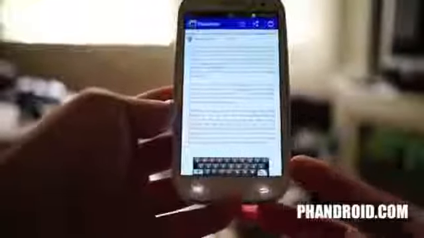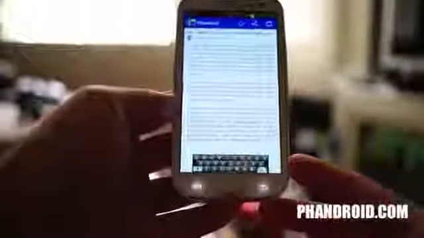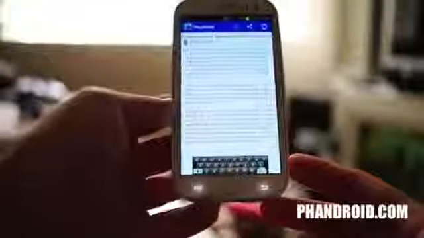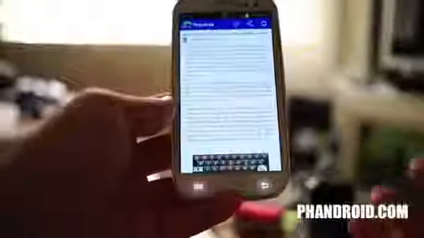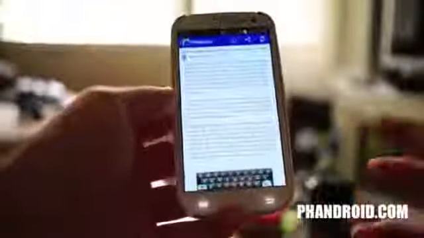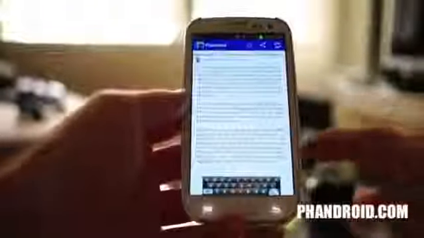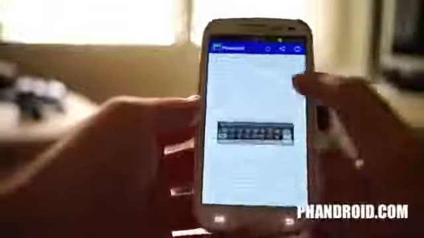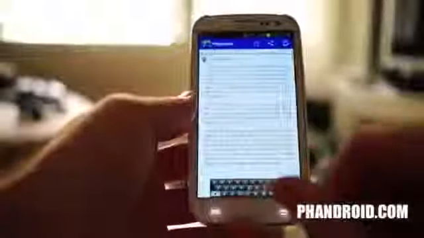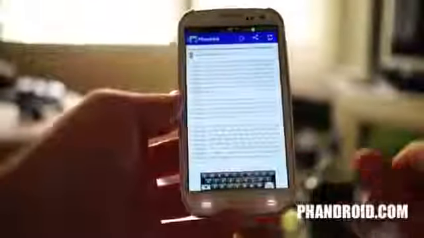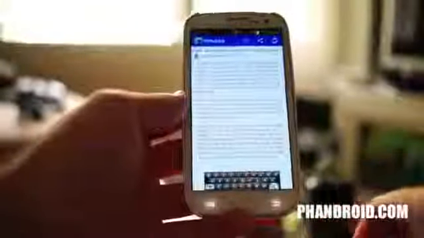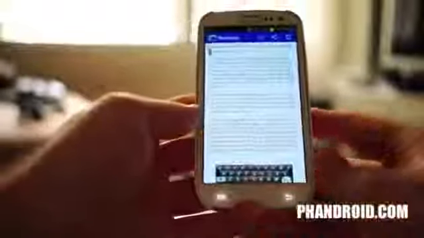Because it can be a little complicated, there are more steps involved than just going into the Google Play Store and downloading. It's actually not found in the Google Play Store. I just wanted to make this video to show you guys how to do all that and talk about some of its cool new features, because with these new features, it's kind of like the keyboard of the month or something along those lines.